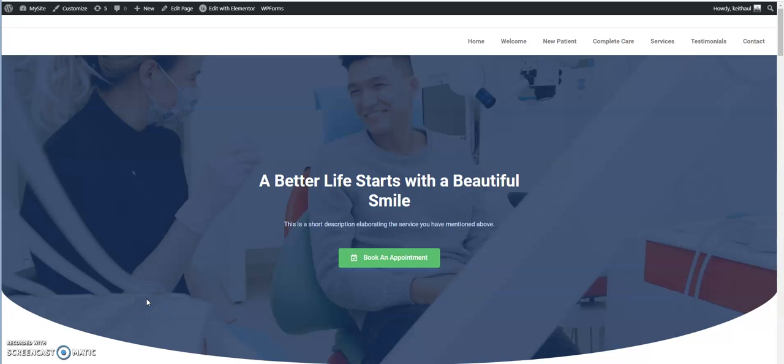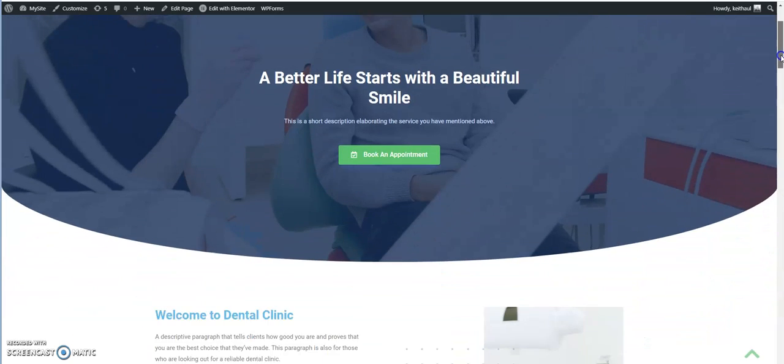In today's tutorial, we're going to be learning how to create a scroll to top button using WordPress and the Elementor Pro page builder. So here's an example of a scroll to top button. Once I scroll down, watch what happens on the lower right hand corner of your screen.